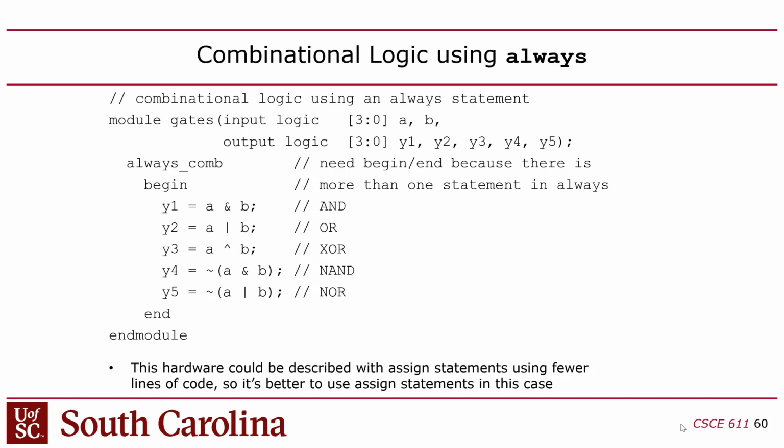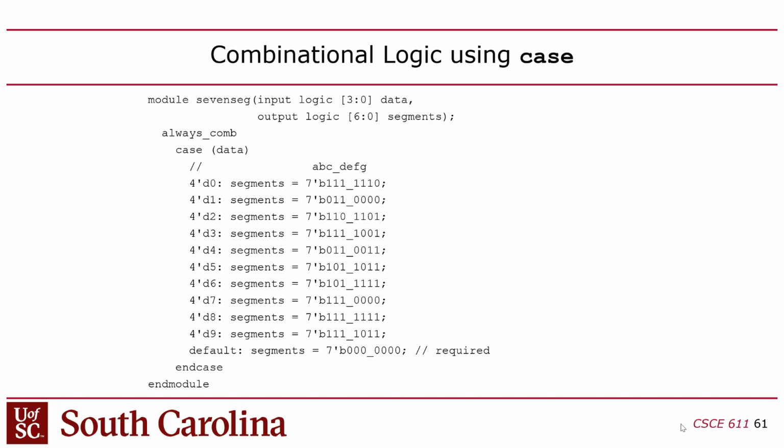Okay, so here's these, no, sorry, I thought this was a switch statement, but it's not. This is an example of having multiple outputs in an always comb. I don't know why anyone would do this, because you could just do the same thing with assign statements. I don't know why anyone would put that in an always comb. But basically it's 5 outputs, one always statement.